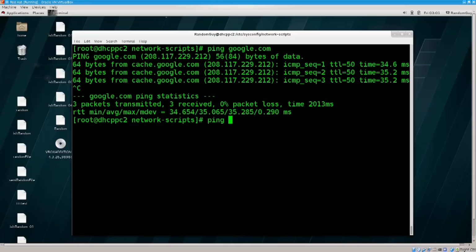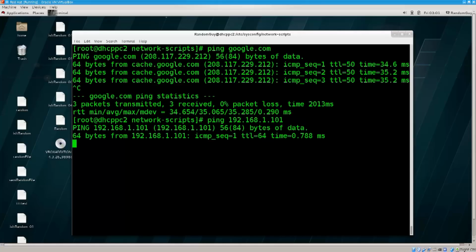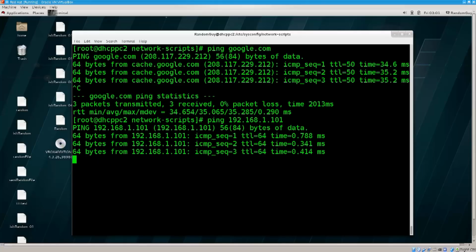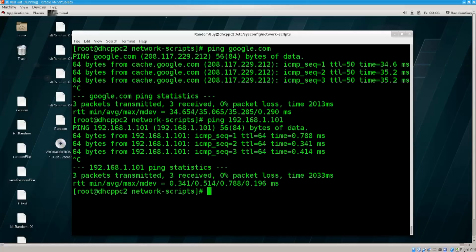So do you remember the network that we SSH'd to? So it's 192.168.1.101. And you see I can actually get to that network, so I'm pinging it. I know that it's alive, I know that it's somewhere, it is replying to me, and it's functional. So I know now that the problem can either be that I haven't configured a firewall or that the SSH is not configured properly. Once I configure the firewall, I know that the SSH is the problem.